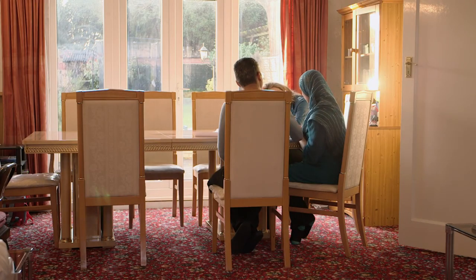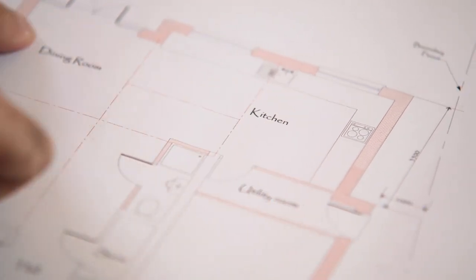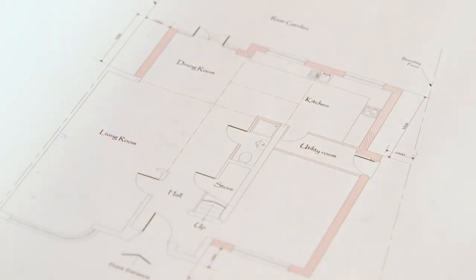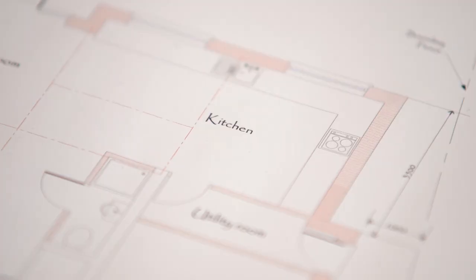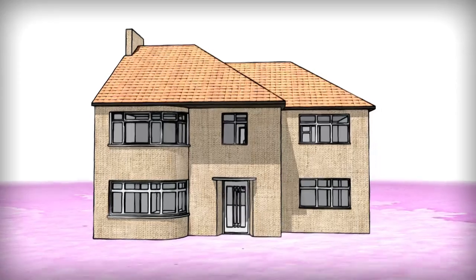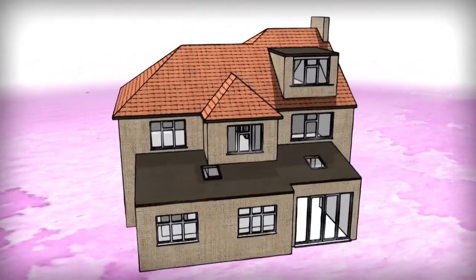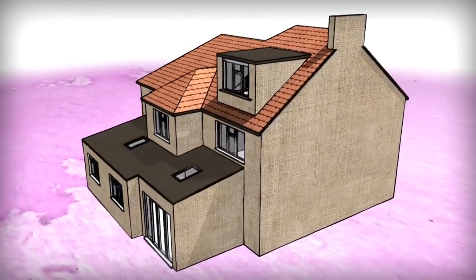The other thing that worries me is the number of internal walls they're planning to knock down. I understand why you want this sense of space, but you're taking this wall down and you're taking this wall down. Is there a reason why you wanted so many walls down? I just wanted to have a big kitchen space. And the downside to taking both walls is you're going to need a massive steel, which is going to be incredibly expensive. Like many people, I'm not sure the Siddiquis realise how much knocking walls down can cost. In this case, they'll need to spend thousands on steel beams just to hold the house up. You've got a budget of £150,000. How important is it that you manage to create your dream home within that budget? Our budget is fixed at £150,000, so we have to do it within that budget.